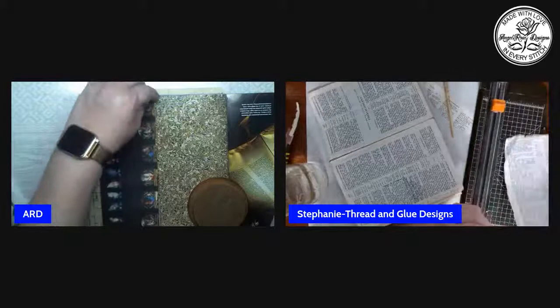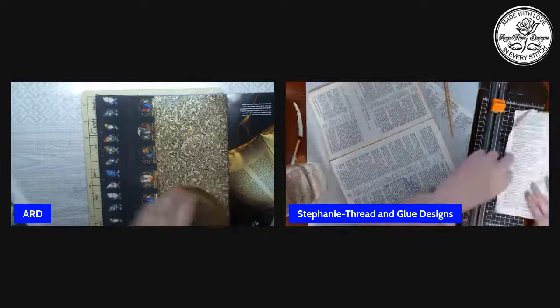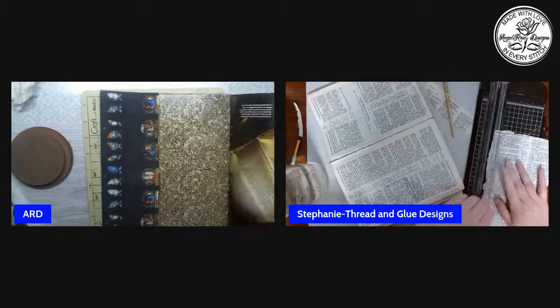I just need to get it laid down enough that I can cut it straight there. It's got a little chunk out of that little piece, but I'm hoping it don't tear it up or nothing. Okay, now we're working on the beak. Let me put something over here so it doesn't stick. It's gonna try to tear on me. Dadgum. Dagnabbit.